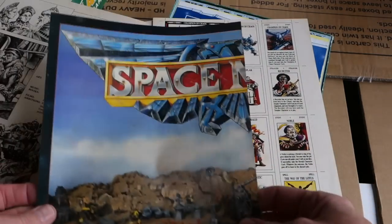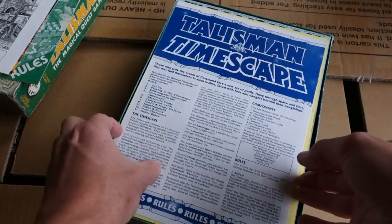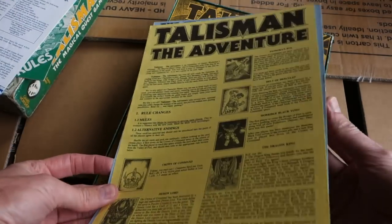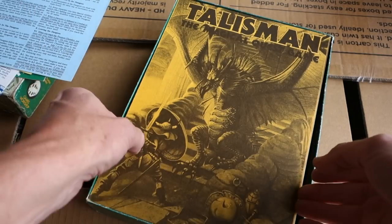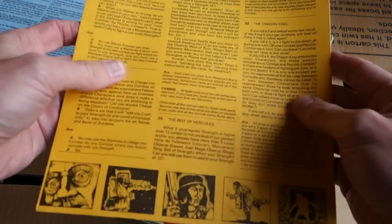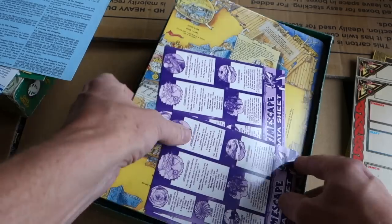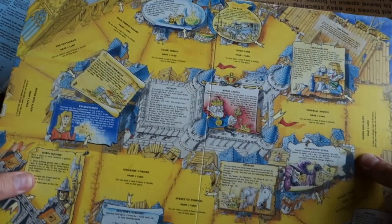Oh, look at this. Half an ad for Space Marine. That's interesting. Where's the other half? Not there. So White Dwarf stuff. Timescape. I don't know how I managed to cram all this into one box. Talisman the Adventure. Wish I'd kept the original boxes now. Talisman Dungeon. Question and answers. Right, Talisman character sheets. And here's bits from all the different games. So here's the town one. What was this? Talisman City. This was the board for Talisman City.